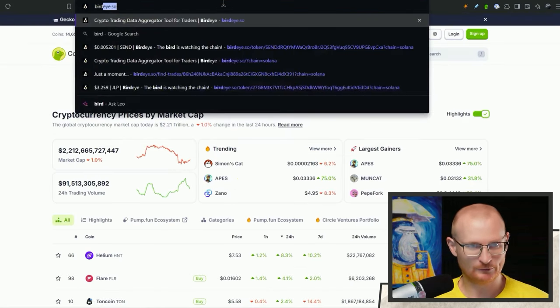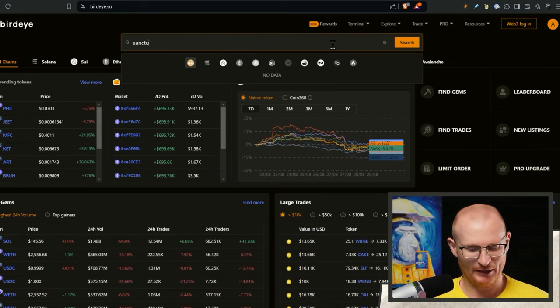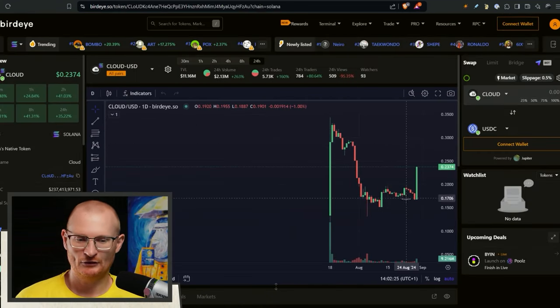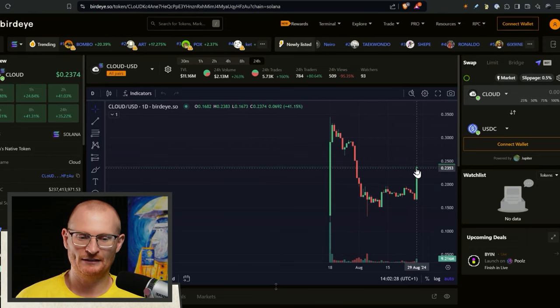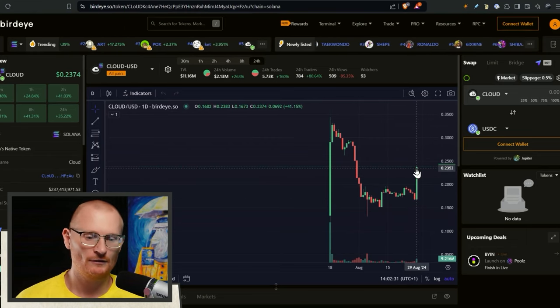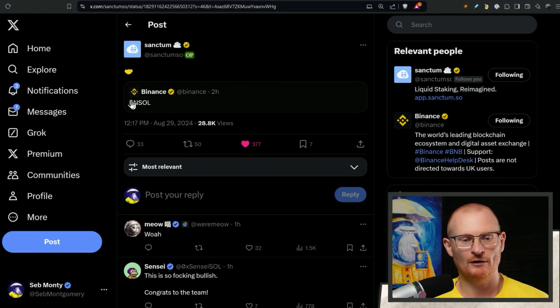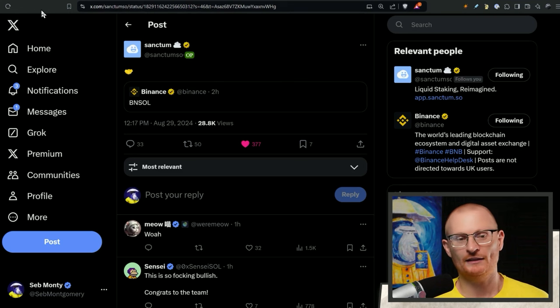We use Birdeye actually, or Dex Screener, but I hear it's gone on a little bit of a pump. So it's up 35%, just like that. Bam, 16 cents to here. If you want to take some profits, you're welcome to do so. Obviously, this is a pump based on the news that somehow Binance is going to be using Sanctum, which is cool. Good. Very good news. I like Sanctum a lot.